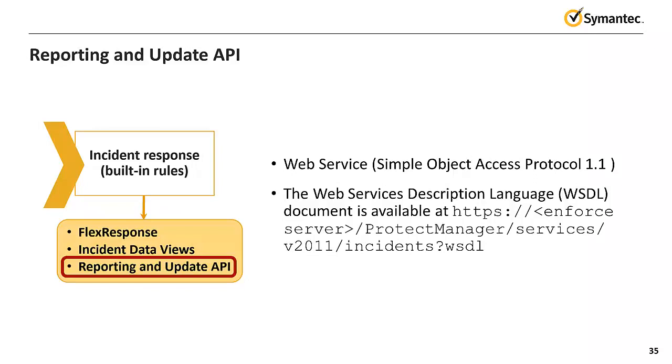The Enforce server includes robust reporting and incident workflow features that support incident remediation. In addition, incident information stored in the Symantec DLP database can be made available to third-party reporting, compliance, and remediation systems through the secure Symantec Data Loss Prevention Incident Reporting and Update API. This API lets customers develop applications that retrieve and update incident data stored in the Symantec DLP deployment.